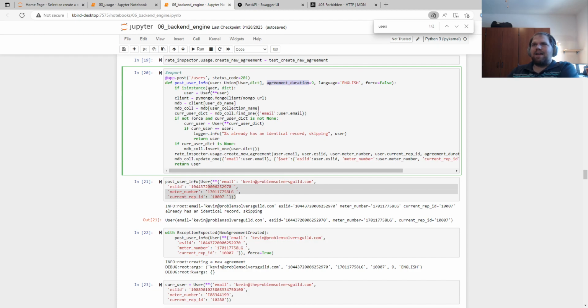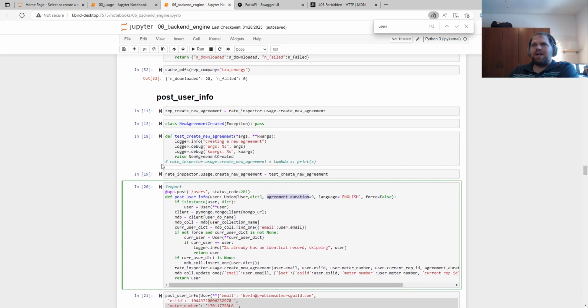One thing that I had forgotten to even mention here, which I probably should since that's the point of these videos: this right here is a FastAPI post endpoint. So I'm creating an endpoint at /users that if an HTTP post request is sent, this is what will be run.